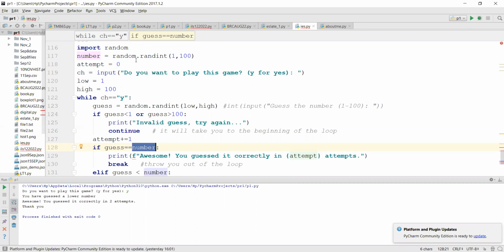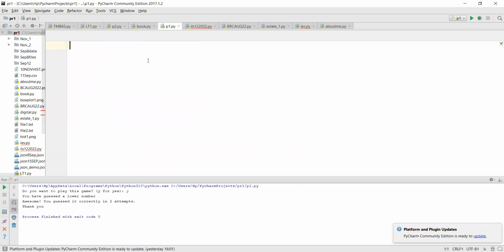Okay. We'll take one more example here. Maybe this time we'll take one smaller example. I want to perform a menu operation. Let's say you take two numbers and perform an operation based on the given choice.